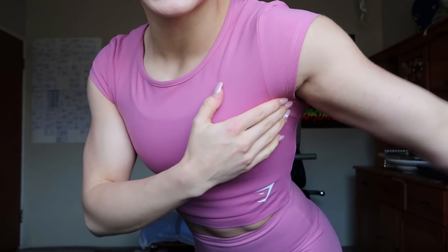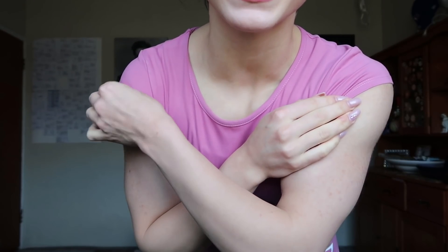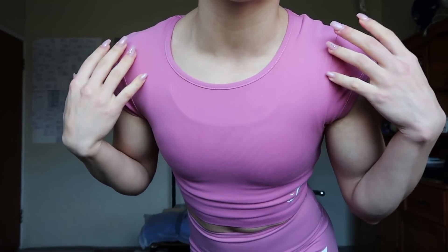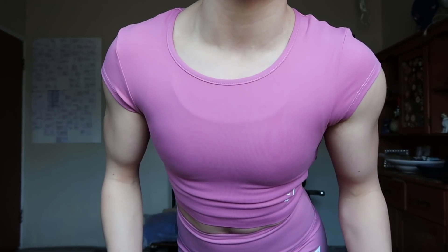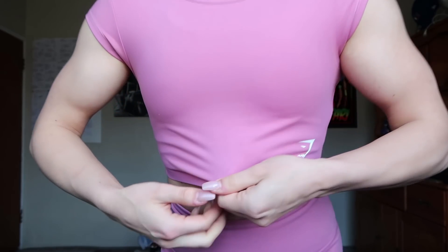I don't really know what's happening on the sleeves — I've got a weird situation where my shoulders are just a little bit too big for the sleeves. I'm wearing everything in extra small. I definitely noticed I had some issues putting on the sports bra, so I definitely need to size up. I say this in every single video — I need to size up for my tops.